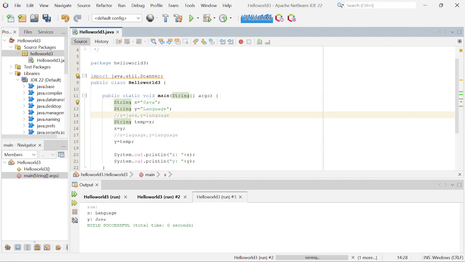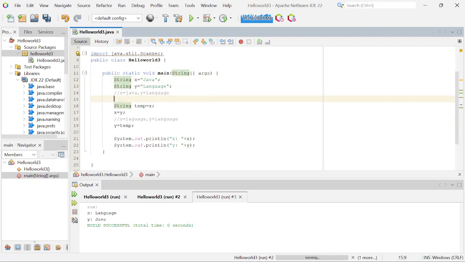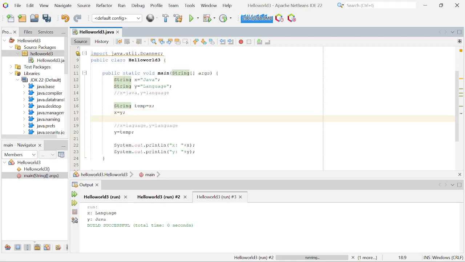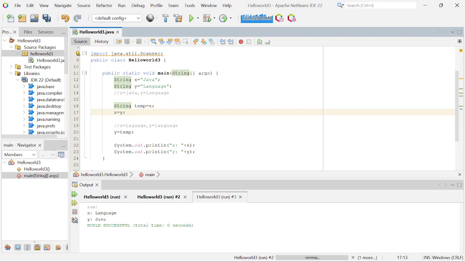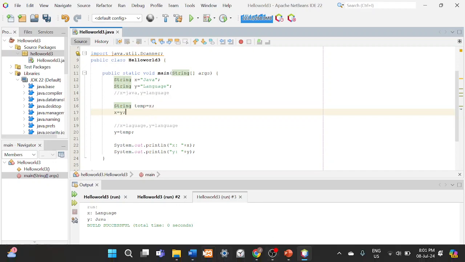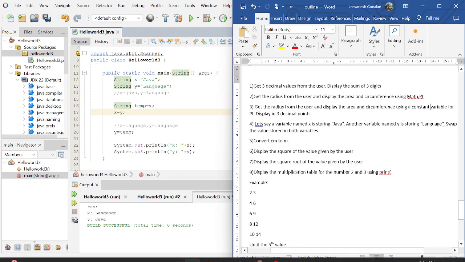In a lot of cases, you will actually do a lot of swapping, like in sorting arrays, and all of this, like the bubble sort, selection sort. There are a lot of types of sorting algorithms that you can use. In all of these sorting algorithms, you will do a lot of swapping. So that's why you need to get used to these kinds of things. You need to know how to swap two variables. And let's go to the next question, which is number 5.